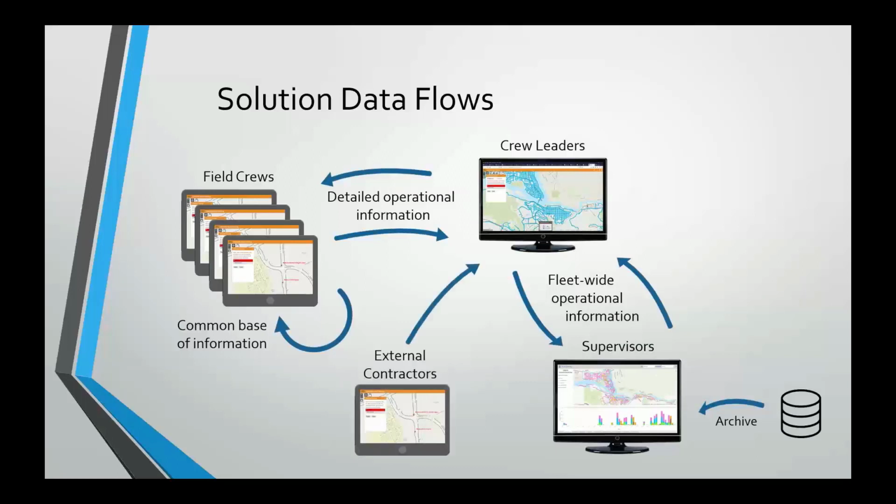Moving on to spring activities for a minute, we use an external contractor to paint road center lines, and we gave them one of our apps so they know both what needed to be done and to record what they'd just done. The paint contractor loved the app we gave them as it clearly indicated what they needed to do. Streets crew leaders simply monitored their progress using the map. And where appropriate, we also make this operational information available to the public, so they're also aware of where our crews are working.